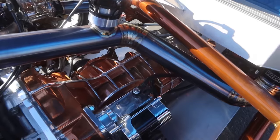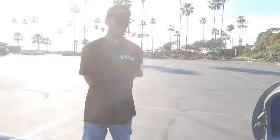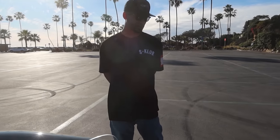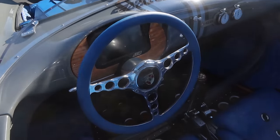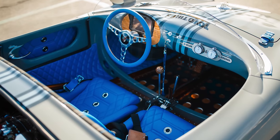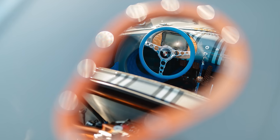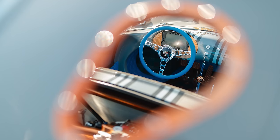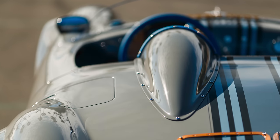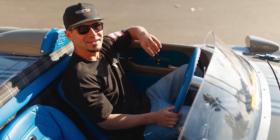Look at the transmission. How long did it take just to make the transmission look that good? That was a full 2 days, brushing and polishing. So tell me a little bit about the interior. Interior is stainless steel floors. I hand drilled them and dimple died them myself. Added the copper trim with all the rivets, going for that more aircraft theme, but keeping it real classy and subtle.